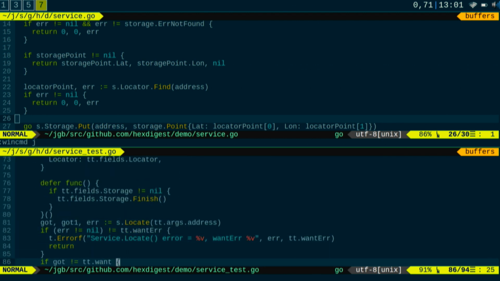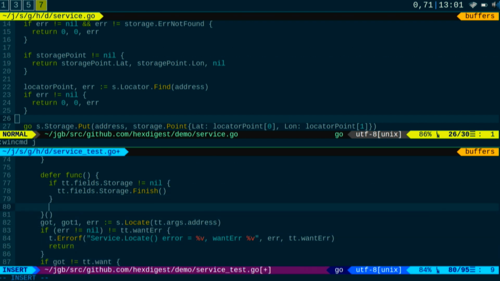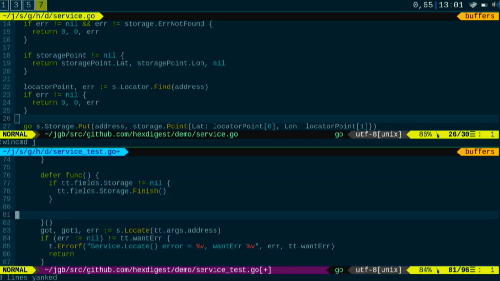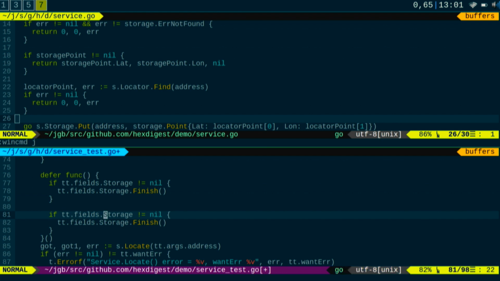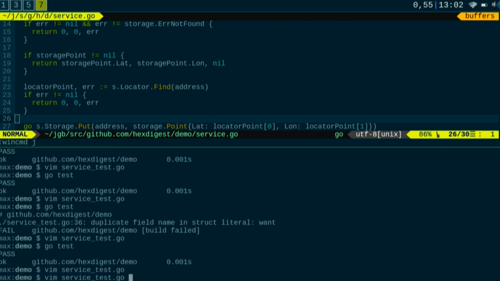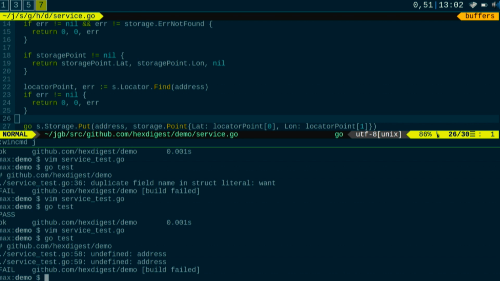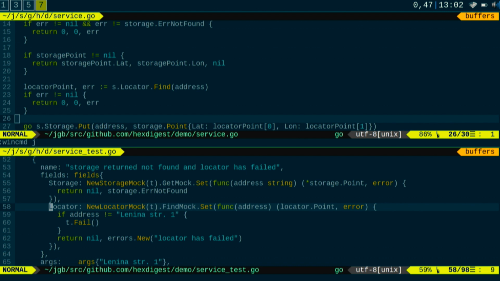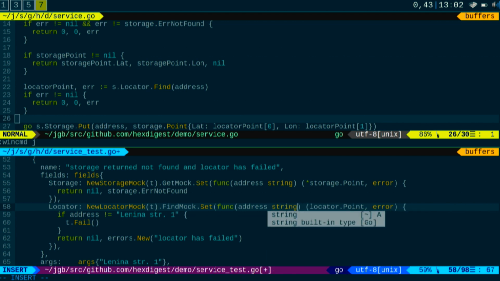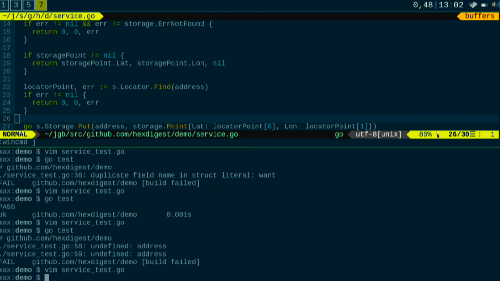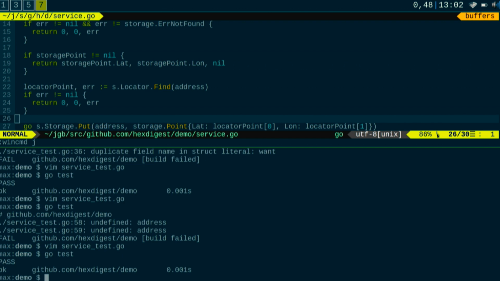And also we need to make sure that we call the finish method of the locator. Okay, let's try. Line 58. Oh yes, I forgot to put the type of the argument. Okay, let's do it again. And the test is passed.